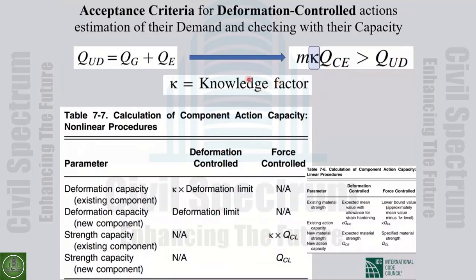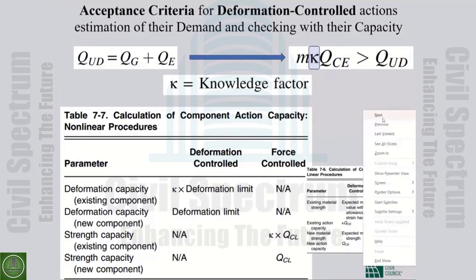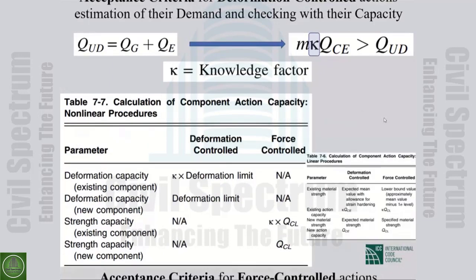That's a very good scenario that gives flexibility, because if they just gave one way, you would have to do this many tests. Many times that is not possible. They don't let you damage the building, for example. So you should have some level of flexibility, and using this knowledge factor is a good plan that they made in the codes for existing buildings.